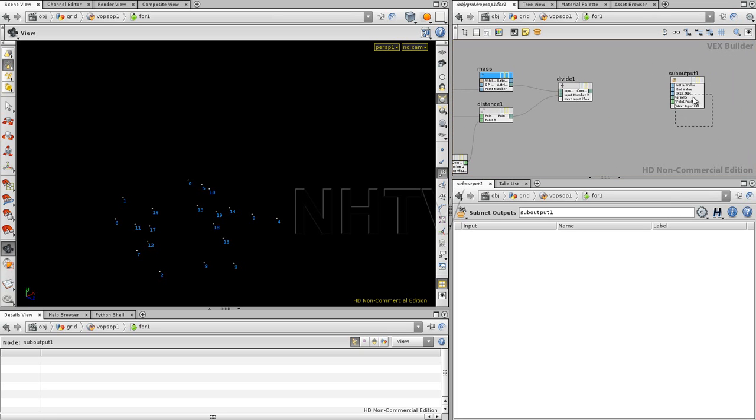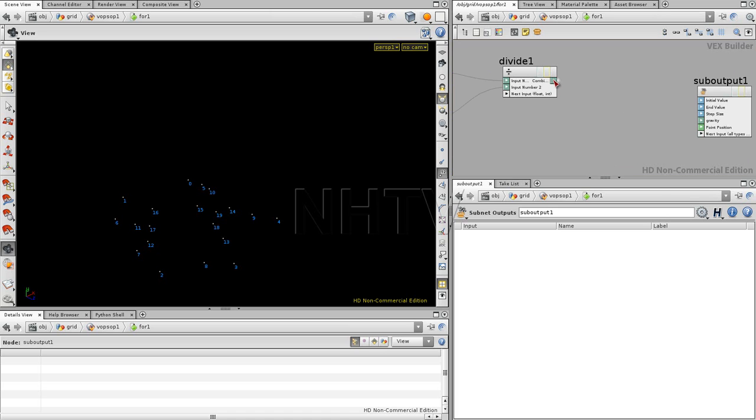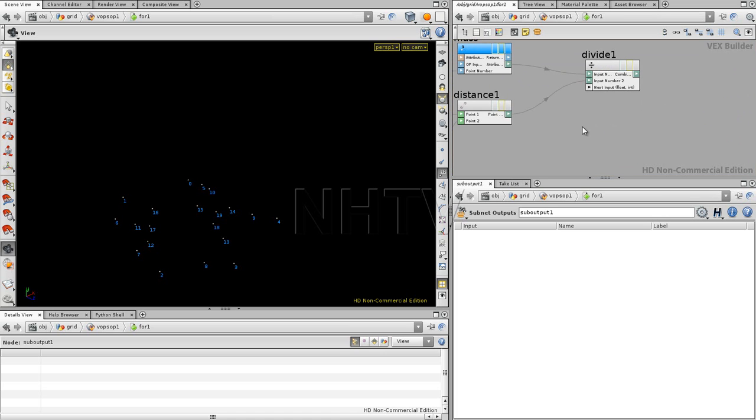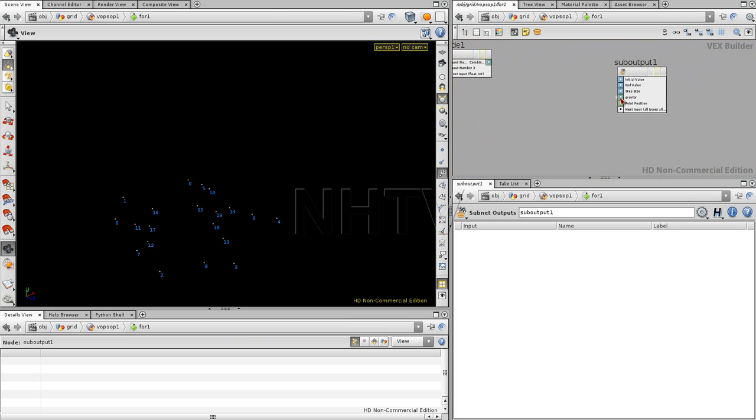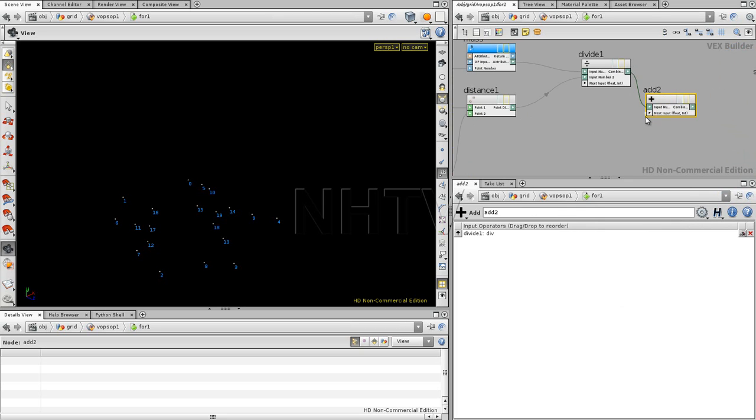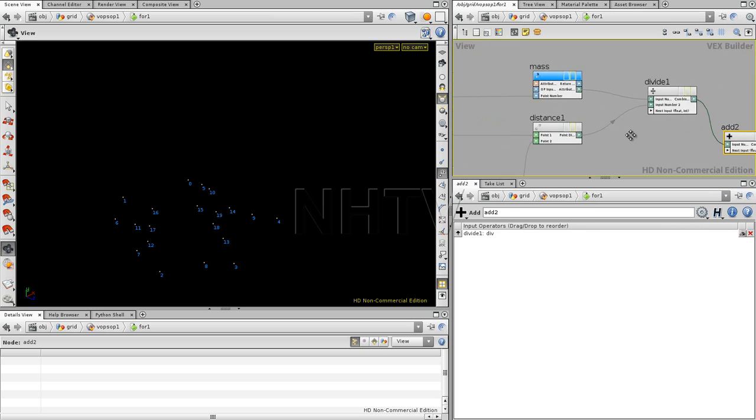So we're almost there. Now we need to connect our gravity. What I said is we need to be able to collect this gravity over all those iterations. What we see over here in the for loop is the input port and the output port, and both of them are available. So what we're going to do is take the gravity, and add to this gravity our distance, the divided distance that we see.